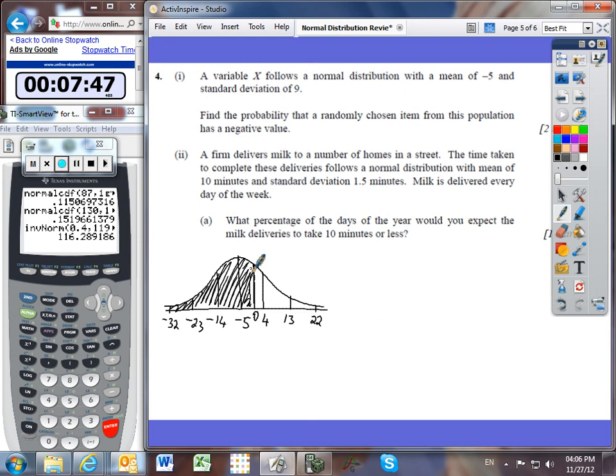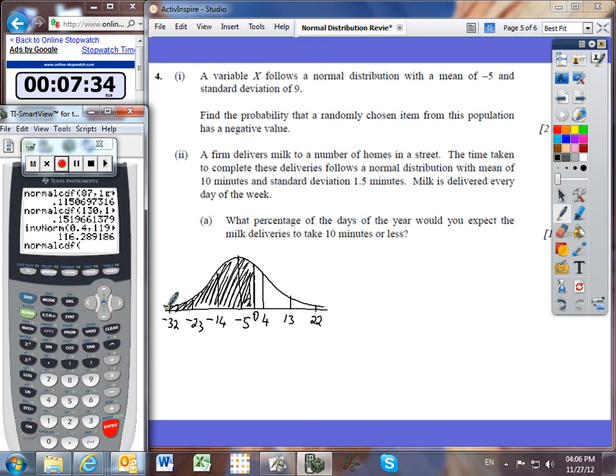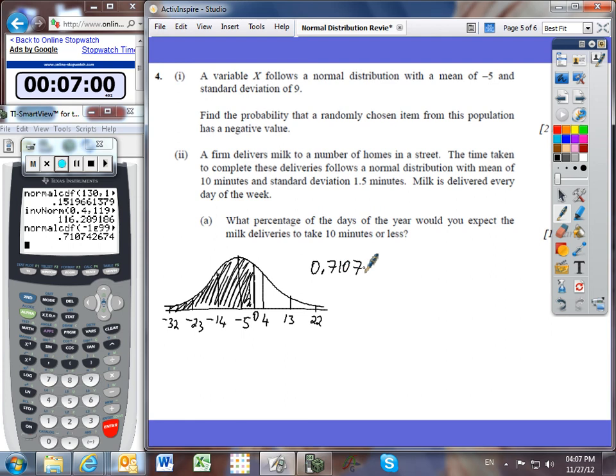And so one way I could do this is by using the calculator. And so I'll say, because I'm looking for a probability, I want to use normal CDF. And this time my lower bound, my leftmost part of the shaded region, is negative infinity. I can represent this by saying negative 1, second comma, 4 times 10 to the power of 99. So that's the closest my calculator can come to negative infinity. If you want to type in negative a million, it will probably be fine. And then my right bound is 0, my mean is negative 5, and my standard deviation is 9. It will tell me that I got 0.7107. I should round that to three significant figures. And so that gives me approximately 0.711. And I guess you could express that as a percentage, although the question doesn't specify how to leave your answer. So IB will accept either one.